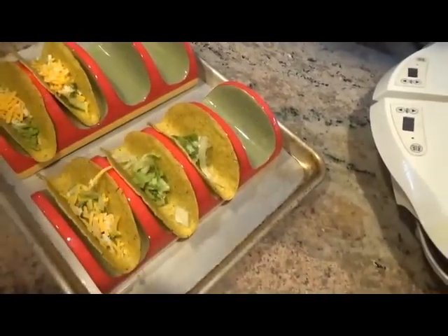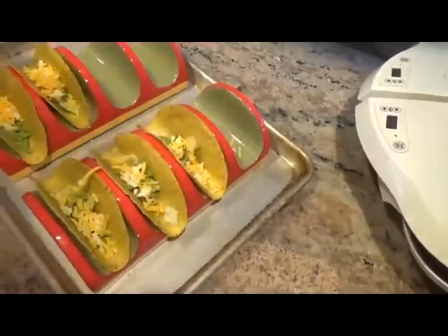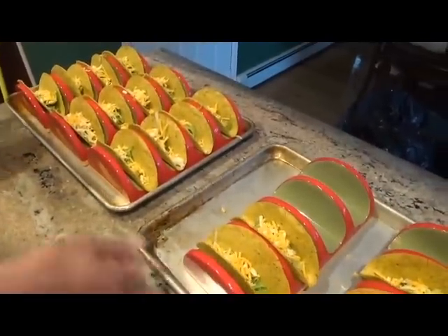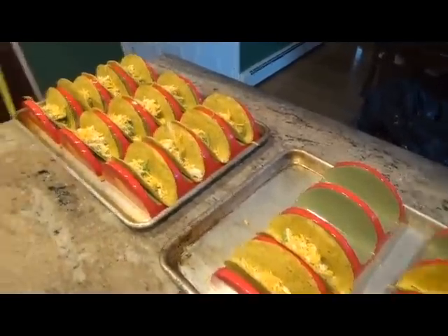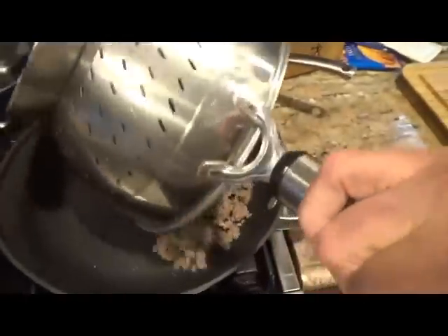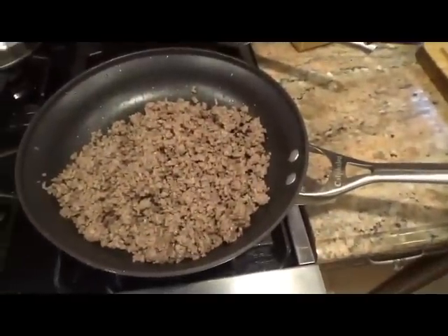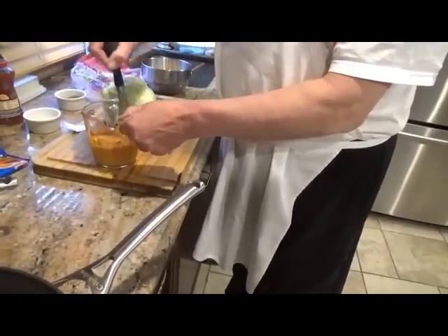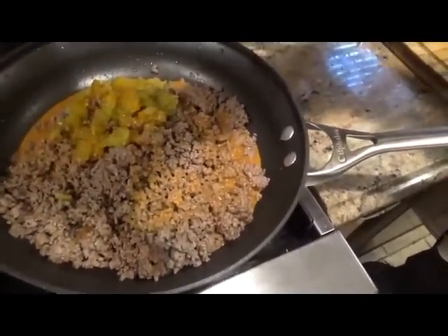We're missing a shell. Alright, there's our shells, our lettuce. Our beef is draining — let's get back to the beef. Here is our beef, drained. Again, if you don't want to drain it, don't drain it. This is a can of chilis, drained. Water. Taco seasoning. I just do it this way — it's easier. Gets all nice and dissolved.